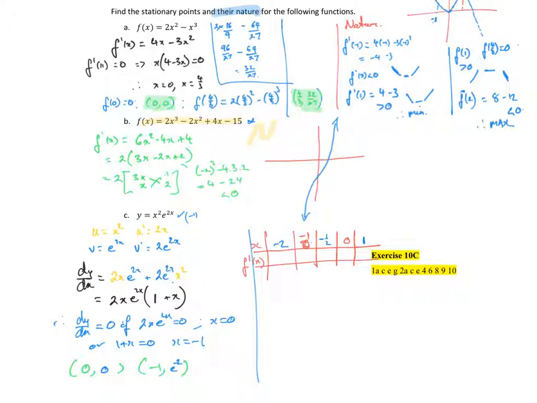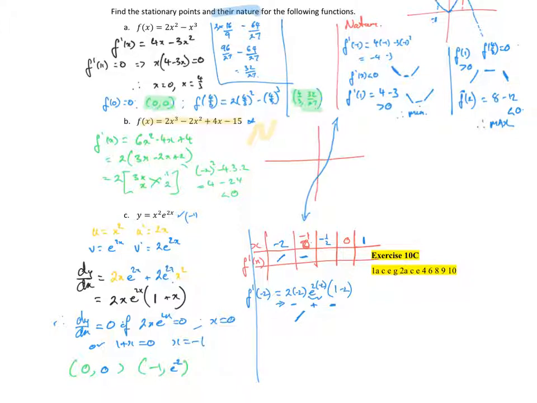So let's work out the derivative at negative 2. The derivative at negative 2 is 2 times negative 2, e to the 2 times negative 2, 1 minus 2. So 2 times negative 2, that's a negative number. That there is a positive number. 1 minus 2 is a negative number. So I get negative times a negative, so it's a positive. So I get a positive gradient at negative 2. I've got a 0 gradient at negative 1.